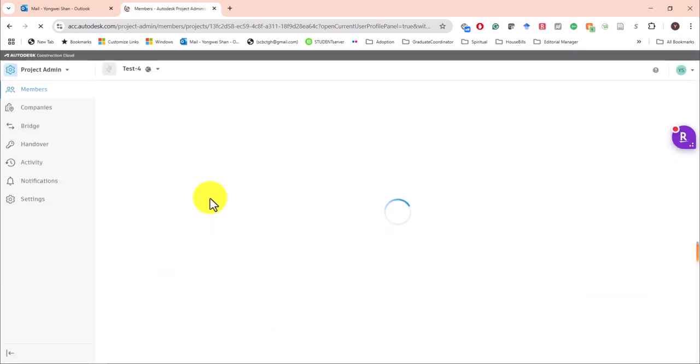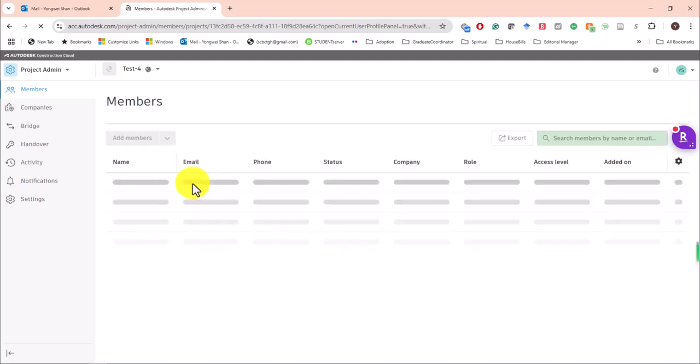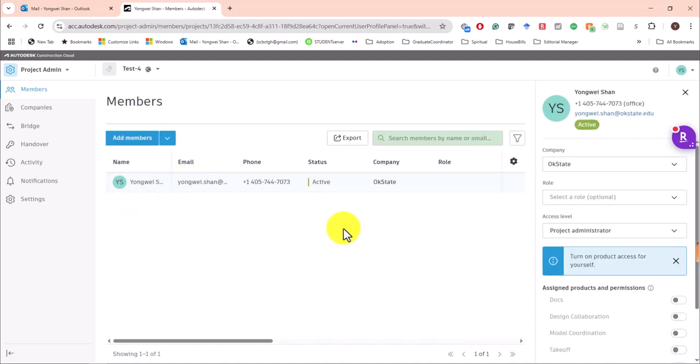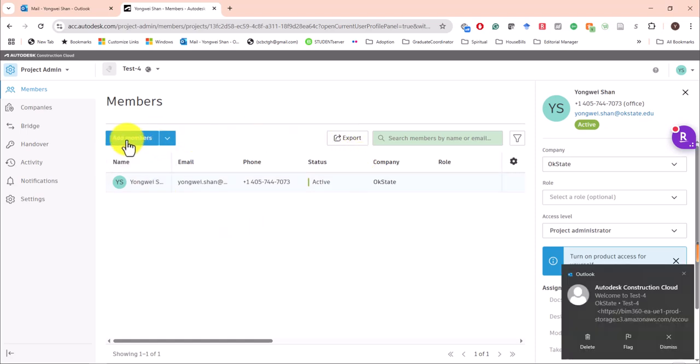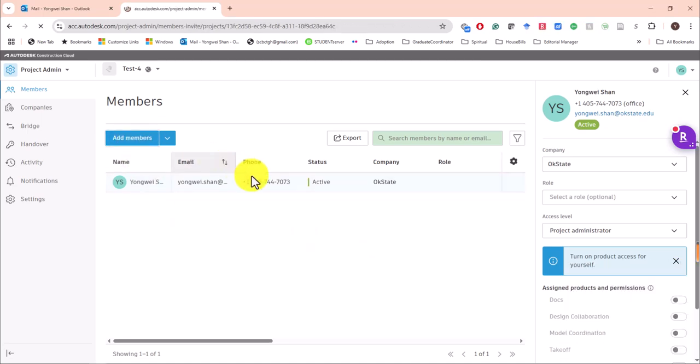Once you finish creating this project folder, then you can start inviting your teammates. For example, I would like to invite Ife into this project. So I will just click add members.